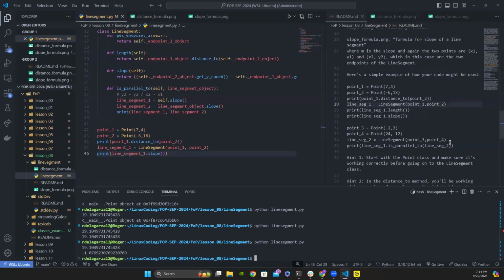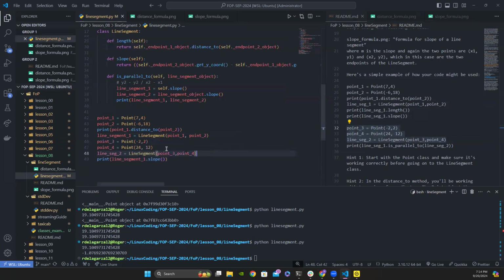Now let's create a second line segment. We have the code for it right here, which has its own points, right? 0.3 and 0.4. It then creates a line segment object, right? So this is the first line segment, line segment 1. Each line segment is created by passing in 2 point objects, right?